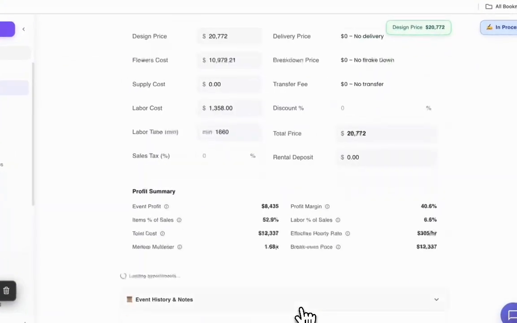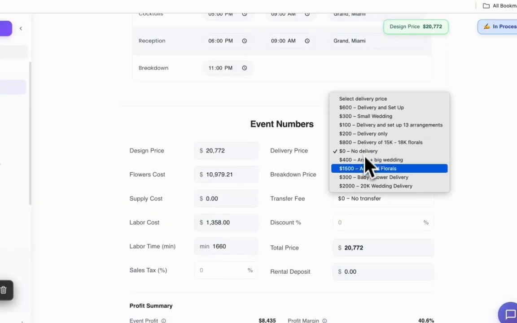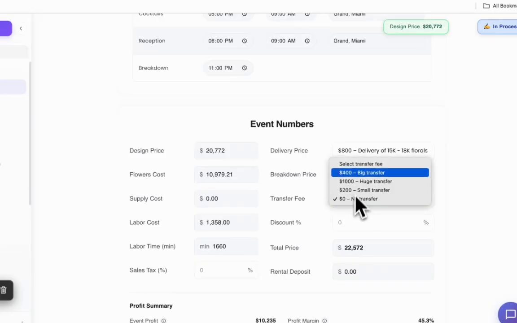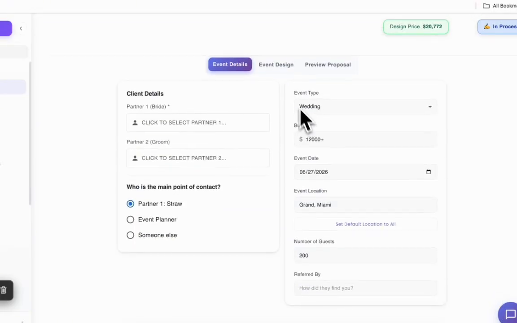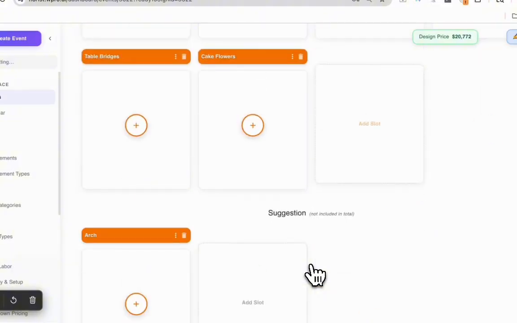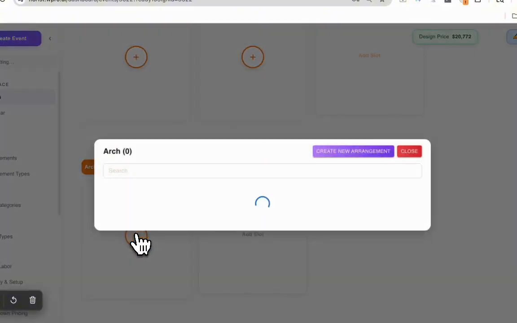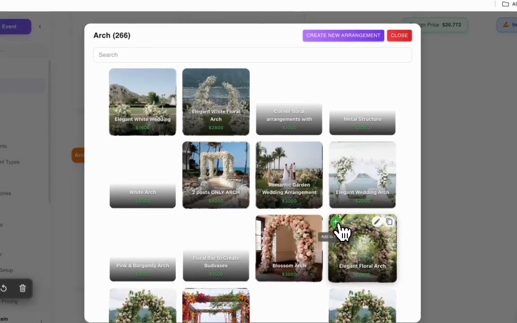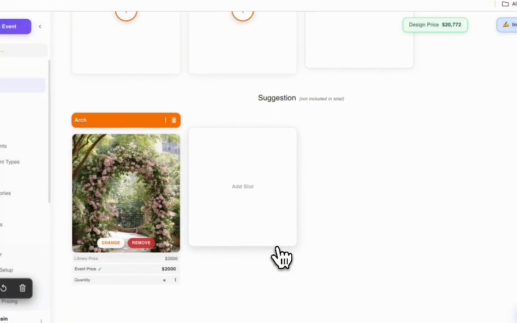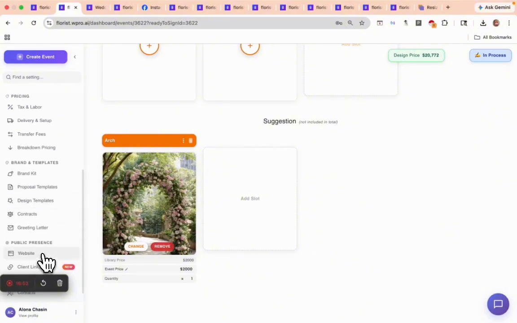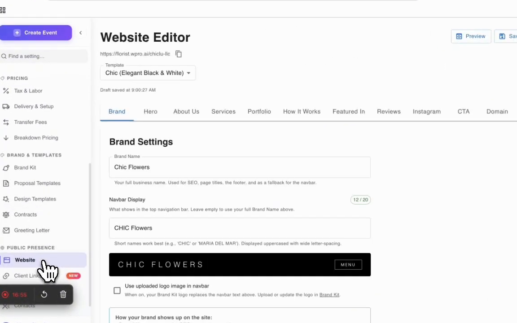The only thing you can add is delivery price, setup price, maybe suggested items if you'd like to suggest something. We have the suggestions. You can suggest an arch, you can suggest a different floral piece, anything you'd like to suggest you can include here. And yeah, so basically you have a lot of options with your website.